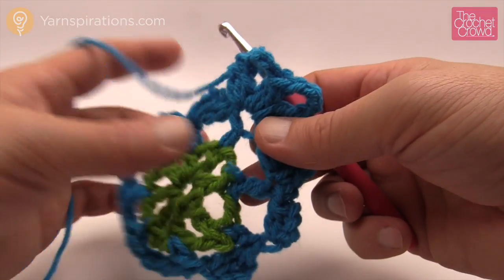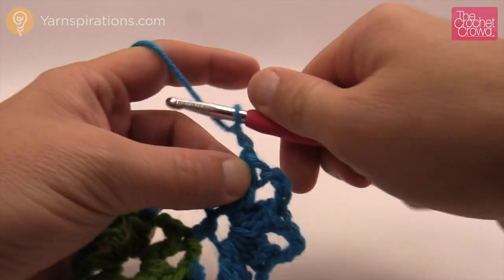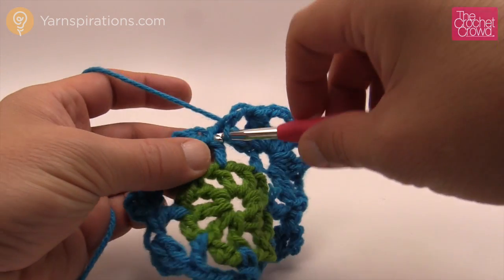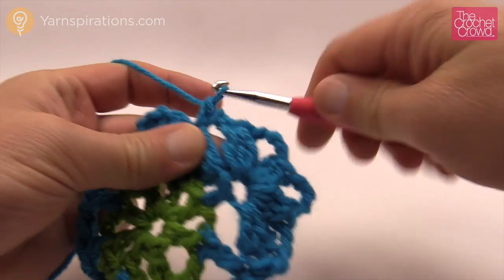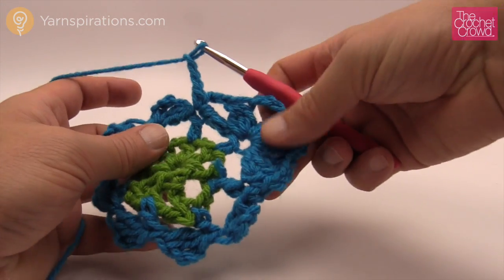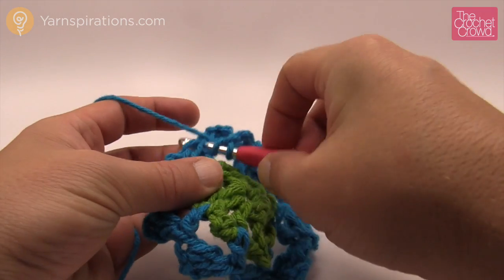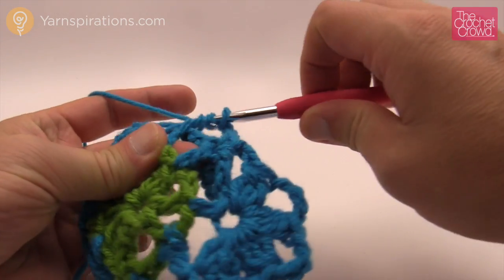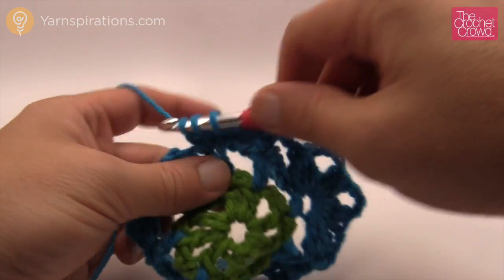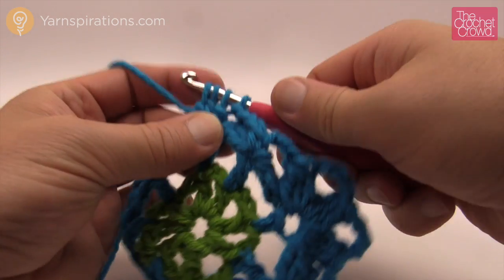Now what we're going to do is that we're gonna work along the next flat side. So to begin from this point, you chain 3, 1, 2, 3. This is the middle of the flat side, which is your next double crochet down, and it's just single crochet, and then chain 3, 1, 2, 3, and we're going to begin the next corner. So remember what we're doing on the corners. There's gonna be a cluster first into the next double crochet that's available to you. Okay, and you have to do that total 3 times. Okay, there's your 3 loops or 4 loops.